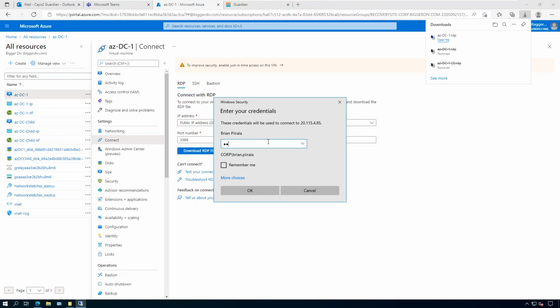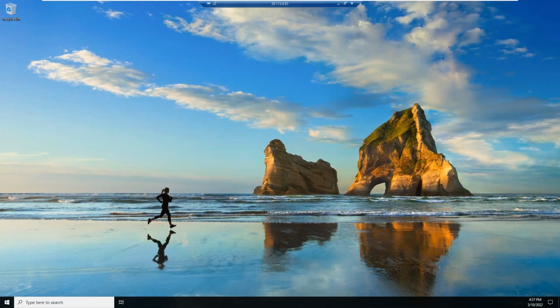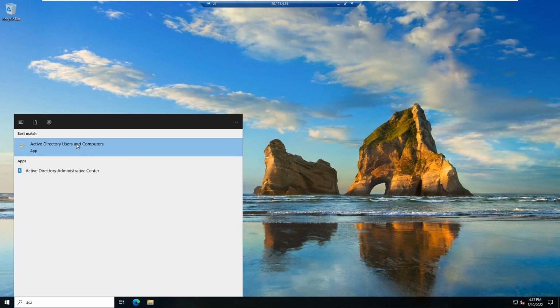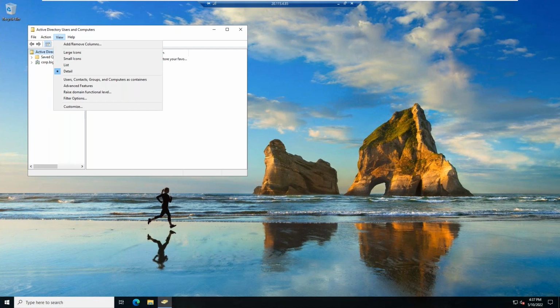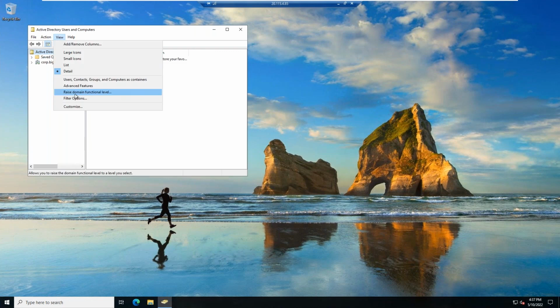So let's log in. And what we should find is all of our AD that I had before should all be here. I'll open up my directory. And then I'm going to max out my filter here.